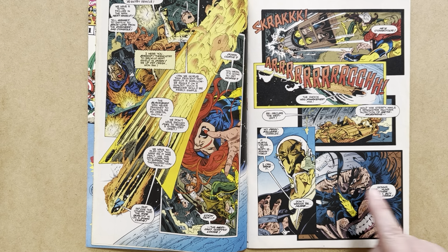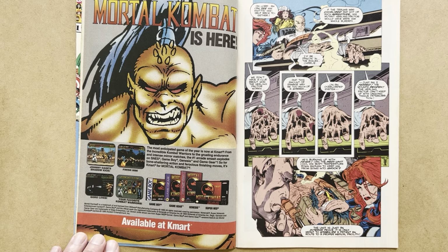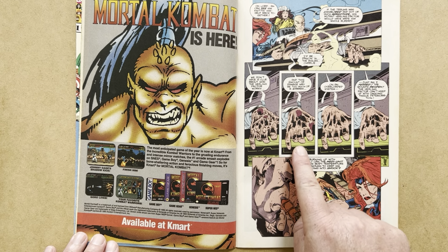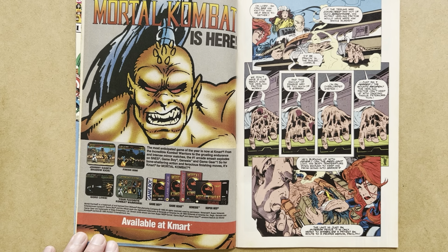Really nice anchor image here of Wolverine, again with the mask half torn off and looking very beaten up and bruised in this image. And then we see that his healing factor is working away. Professor X makes the point that they don't know exactly how his healing factor works. And so we see wounds on his hands healing, and then being here, and then being undone. Now the coloring doesn't really convey this as well as it ought, but you can see it in the pencils and inks nonetheless.